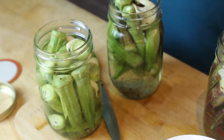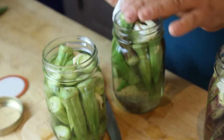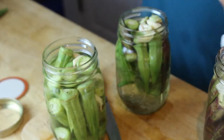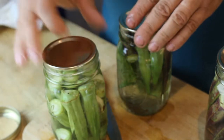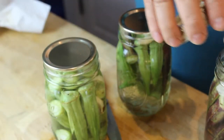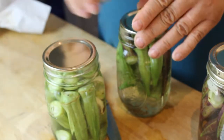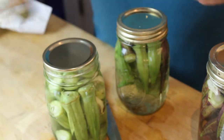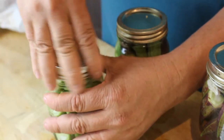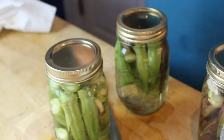And you clean the lid. Put the lids on. Put them in your water bath.